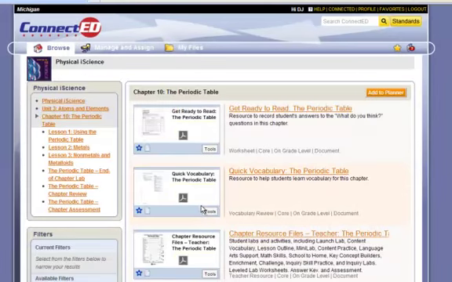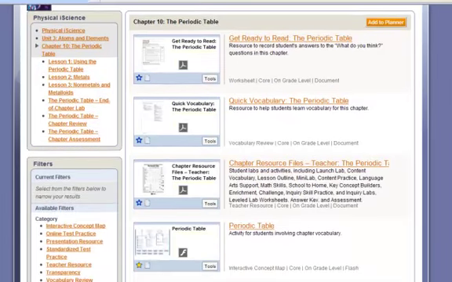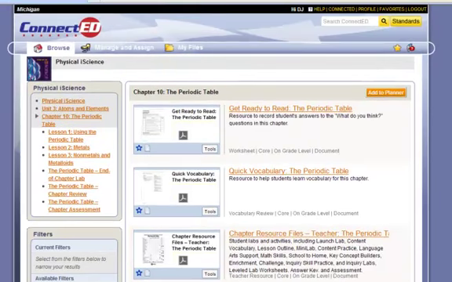Okay, so I'm back where I started. So at any point in time when I'm browsing my book resources, I can get the URL link right here and I can assign those. Now a nice feature in ConnectEd is that with a teacher resource like these teacher chapter resource files, when I go to Tools, I can create an email link, but I cannot assign this to students because it's a teacher resource. So one of the ways to browse is to browse your actual program that you're looking at in the top box in this left corner right here.